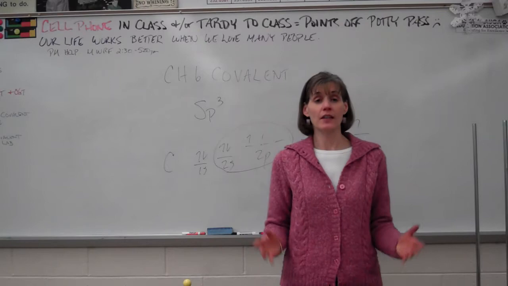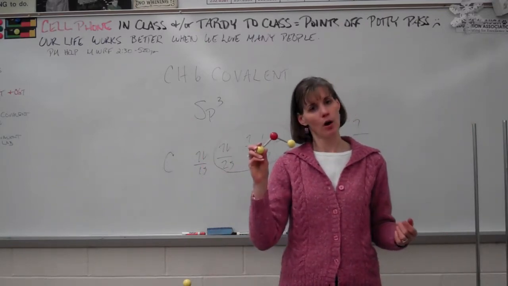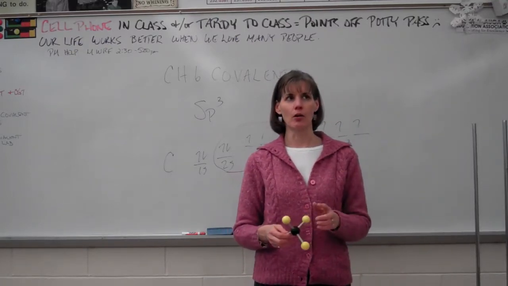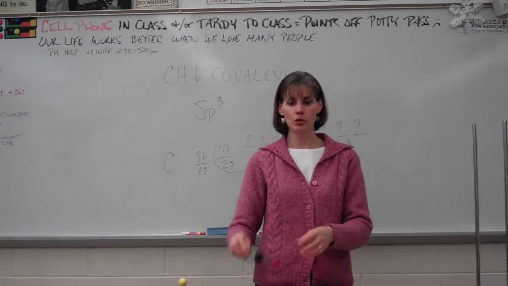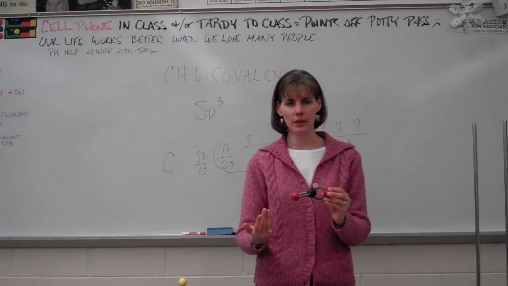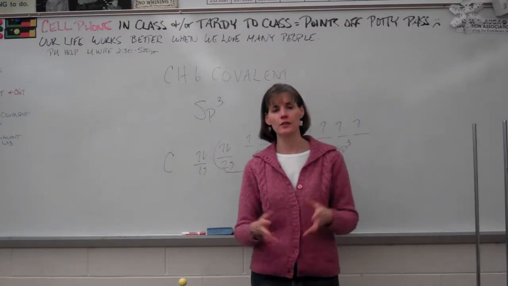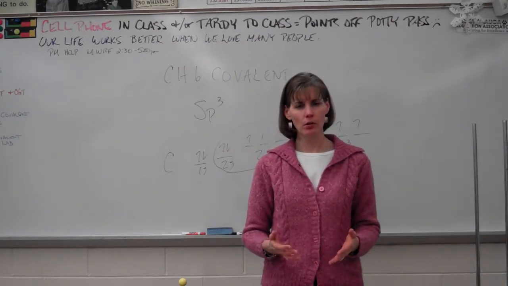But you should be at the point now where you can look at a molecular formula and recognize what that shape's going to be. If I say H2O, it should immediately come to mind that, oh, that's a bent molecule, water. If I say CH4, it should immediately come to mind, oh, 4 things attached, that's got to be tetrahedral. If I say CO2, probably some double bonds in there, that's going to be linear. If I say NH3, oh, nitrogen, 1 unshared pair, that's going to be a pyramidal molecule. Which of those is polar?